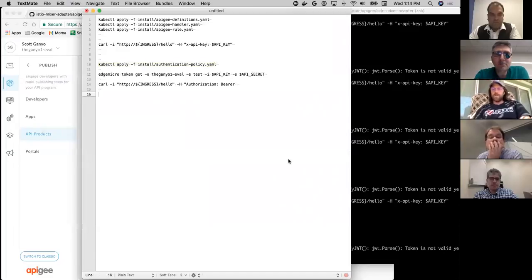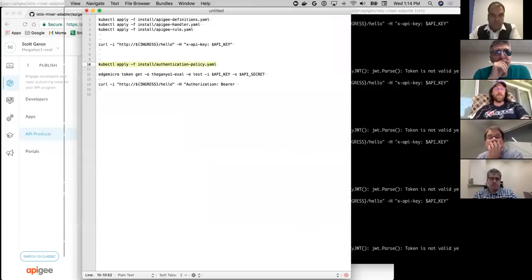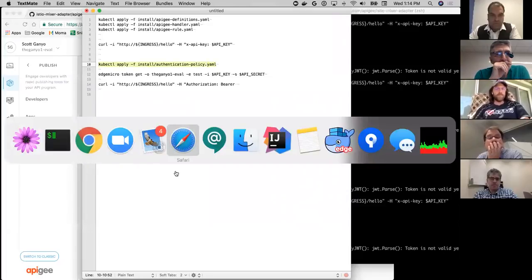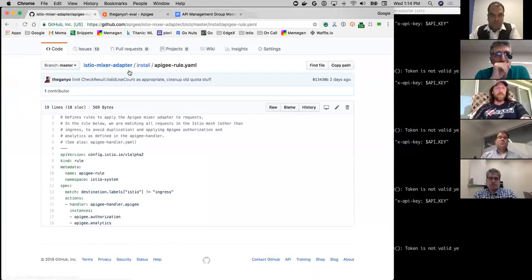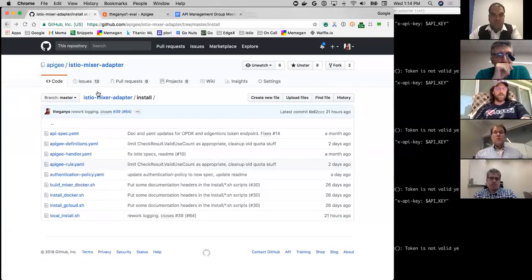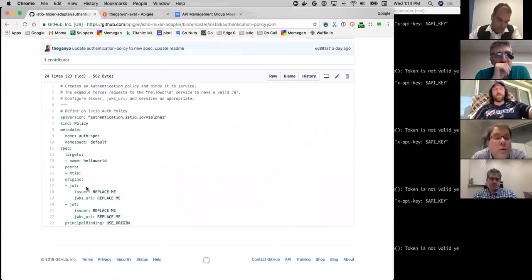So let's just go to the token support. This is authentication policy. Let me show you. Here. This is the new Istio authentication policy that you can set up, and you set up your information to how to verify your JOT tokens and the targets.